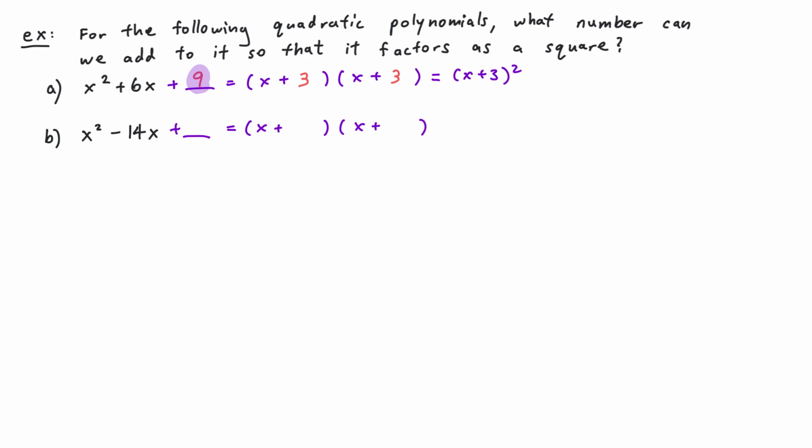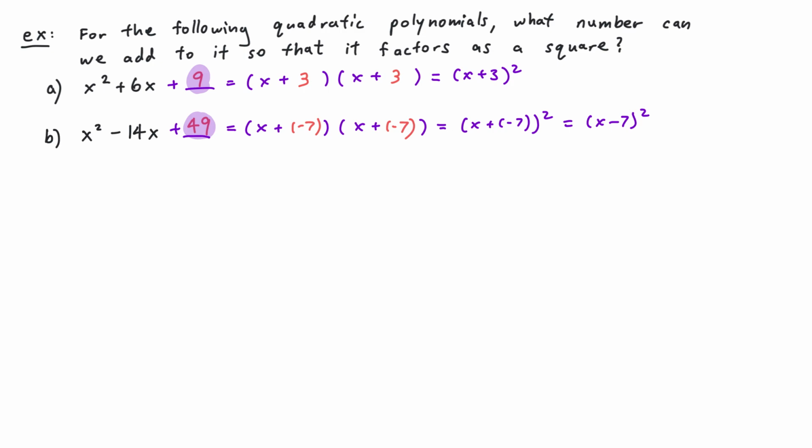Well, if the two numbers are the same and they add up to negative 14, then our two numbers are negative 7 and negative 7. And now, if we want to figure out what number goes at the end here, all we have to do is multiply our two numbers. So negative 7 times negative 7 gives us 49. So if we start off with the quadratic x squared minus 14x, if we add on 49 at the end there, then our polynomial is going to factor as x plus negative 7 times x plus negative 7, which we can group together as x plus negative 7 all squared. And again, if we're adding a negative number, it's the same as subtracting. So we can rewrite this as x minus 7 squared.